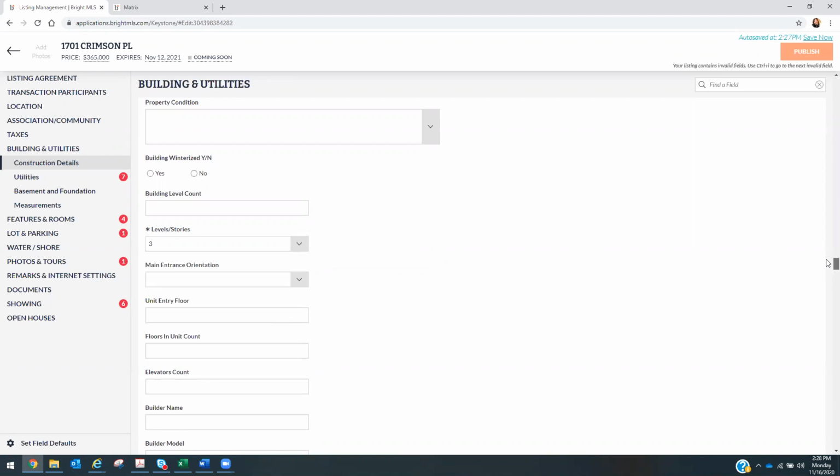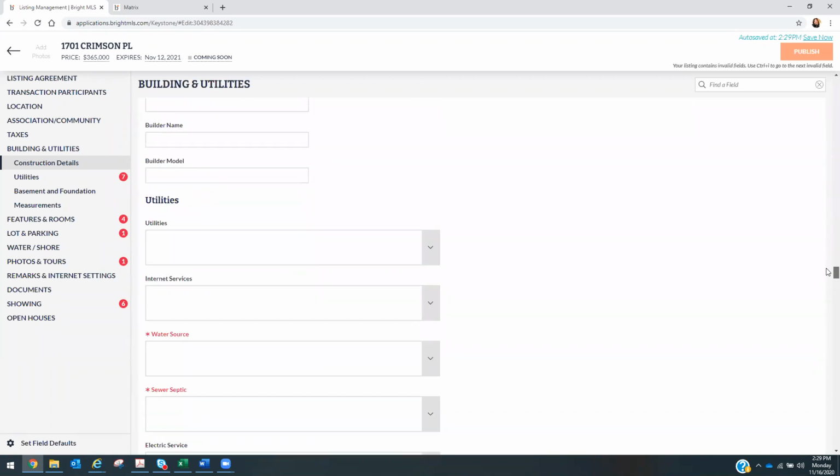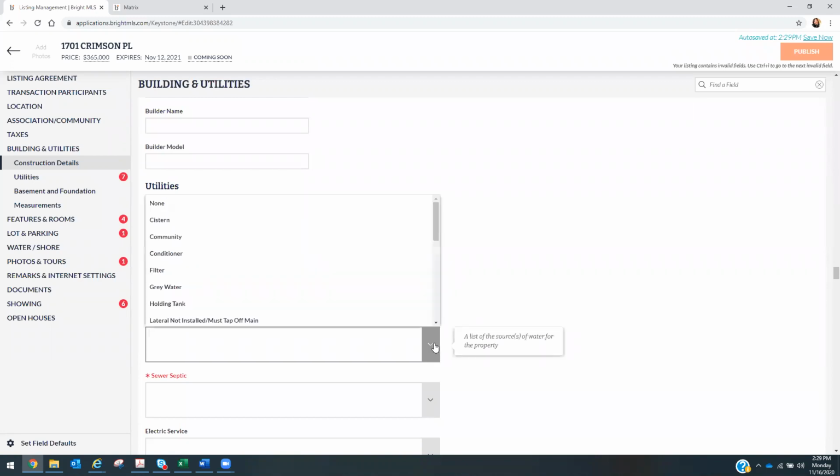The next thing it's going to ask, required information, is the utilities. All right. So do you know what the water source is? If you do not, you'll be able to find it on that MLS report that we were just looking at.